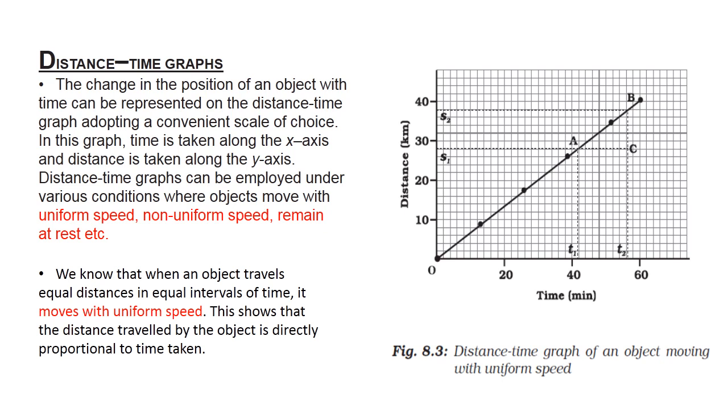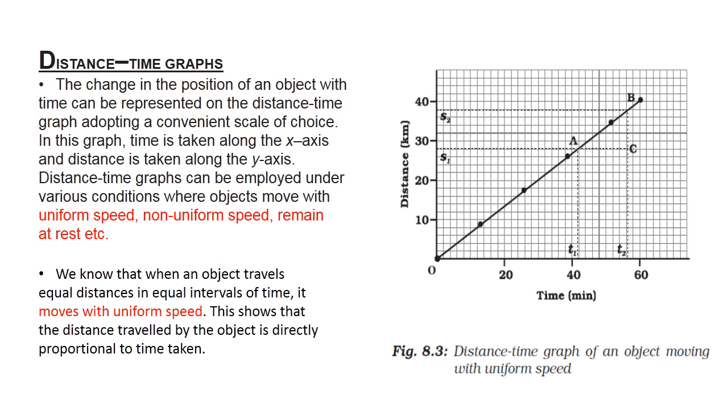Now we are going to discuss what the nature of the distance time graph will be for uniform speed, that is the first case. Just focus on this graph. When the object has uniform motion, or moves with uniform speed, the nature of the graph is shown in the figure: a straight line which divides the quadrant of the graph into two equal halves. It is a straight line which also passes through the origin. When we get this straight line passing through the origin, it shows that the object moves with uniform speed.